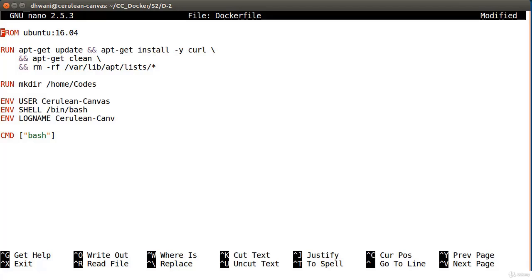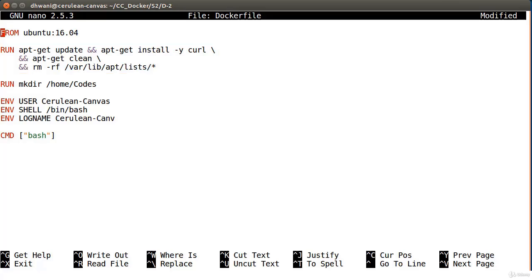Run asks Docker to execute the command mentioned with it on top of the base image, and the results are committed as a separate layer on top of the base image layer. Here we have more than one mentions of run, and each one creates its own separate layer.